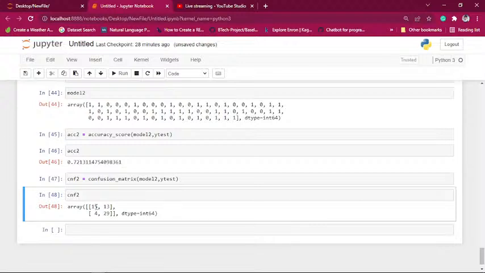This is our process: we are getting the accuracy scores and confusion matrices that we have explained with that data set. In this way we are exploring more data, and we can also predict the values here.